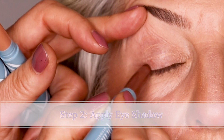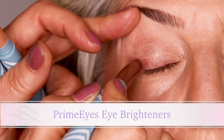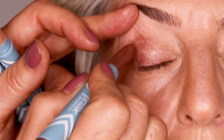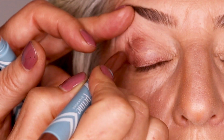Step 2. Apply the eyeshadow. Cream eyeshadows are wonderful and easy to use for mature skin. We are using the Prime Eyes Eye Brighteners. Each color instantly lifts and brightens your eyes. They come in chic and sophisticated tones. They stay on despite heavy lids. They won't smudge, and they're buildable and beginner-friendly.